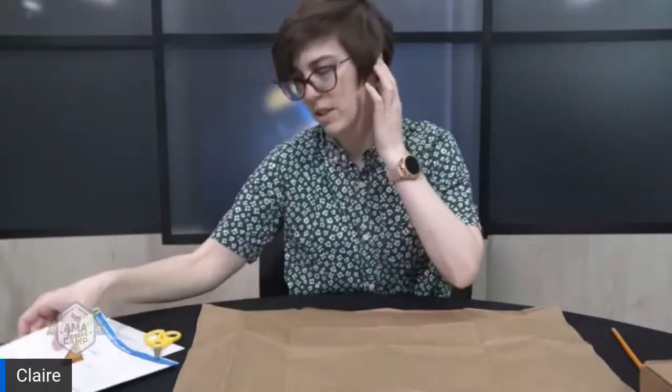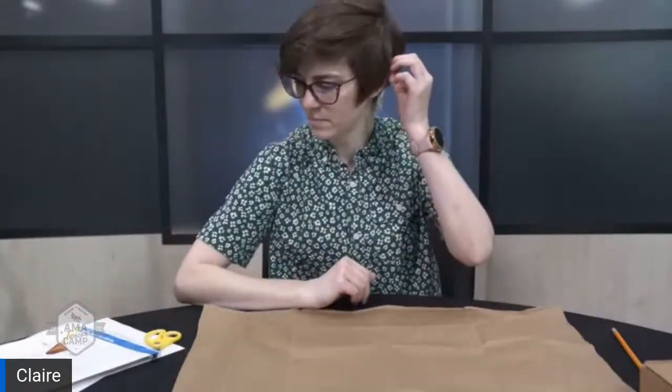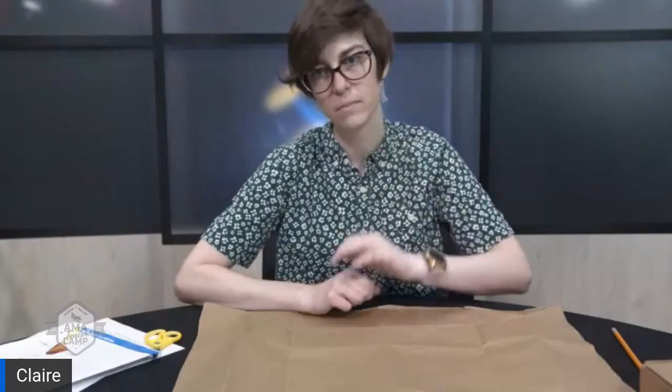Let's see. Double checking the instructions. Don't worry, you do not have to be a mathematician to do this project. If you get the general angles down, kind of coming down a quarter to a third from the top edge, and then a little bit longer section on the bottom, it really will fly fine.